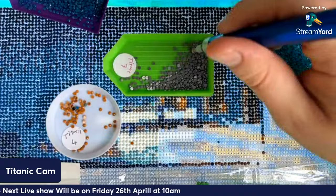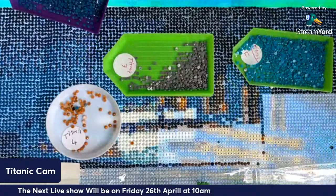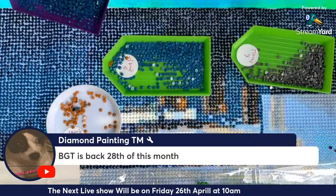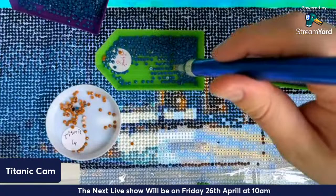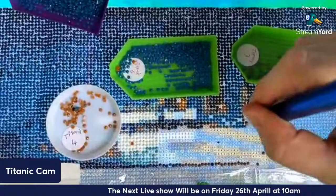I think you can just have the Eero on its own without the router thingamajig — they run on their own. Five — there we go. BGT is back on the 28th of this month — get in there! That's a long way off though, they normally start mid-month. How bizarre — it's normally around about the 18th.